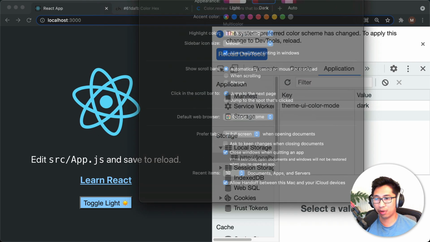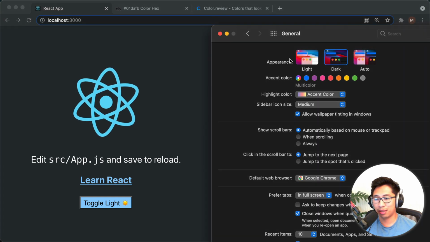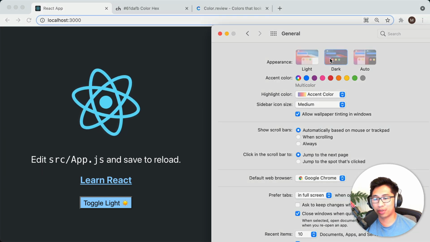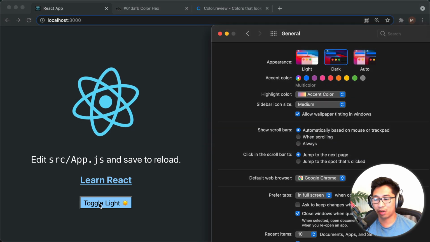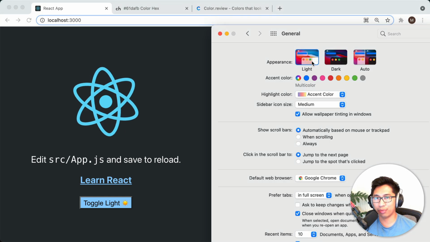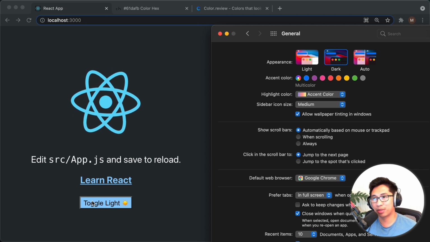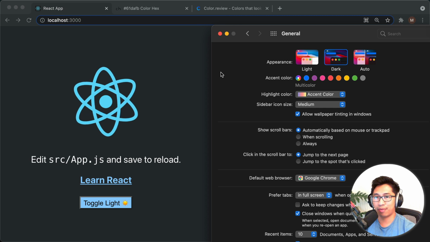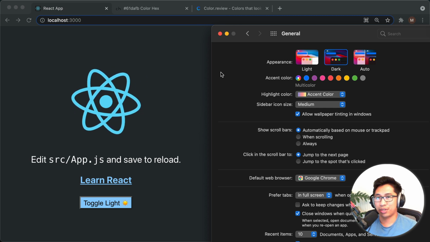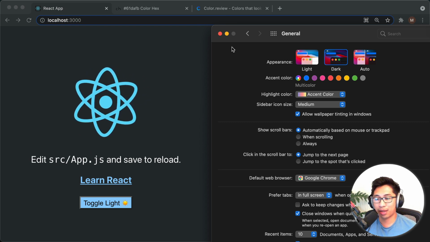There's one other missing piece: what if we want to be able to listen in to the user selection as they're toggling from the OS and not the browser or their toggle button here? How do we listen into that? So imagine a situation where we maybe don't want to necessarily have a toggle, but we still want to listen in for the user's preferences from their device or their OS, which is something that you see in a lot of mobile applications, for example. So let's talk about how we're going to manipulate our solution to account for that use case.